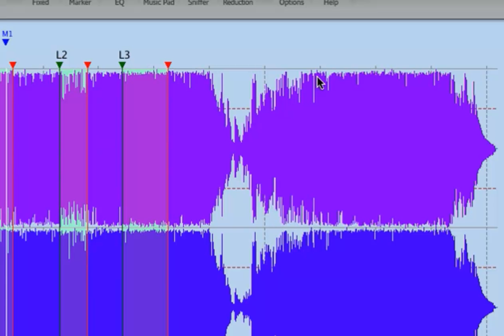Now this isn't something I can show you, but I can very briefly explain it. When you have highly compressed files, and by that I mean files in which the graphing here almost pushes the envelope or the boundaries, making small changes by key and pitch adjustments can sometimes cause these files to clip. And when a file clips, you'll hear a distortion or a crackling. Well, with version 4, we built in a limiter so that on these types of highly compressed files, it stops this type of clipping from occurring.